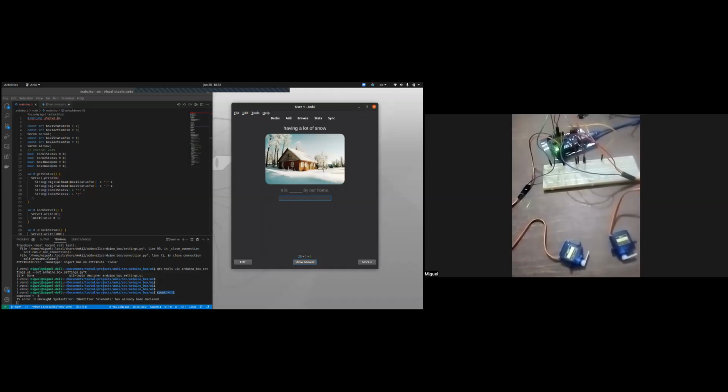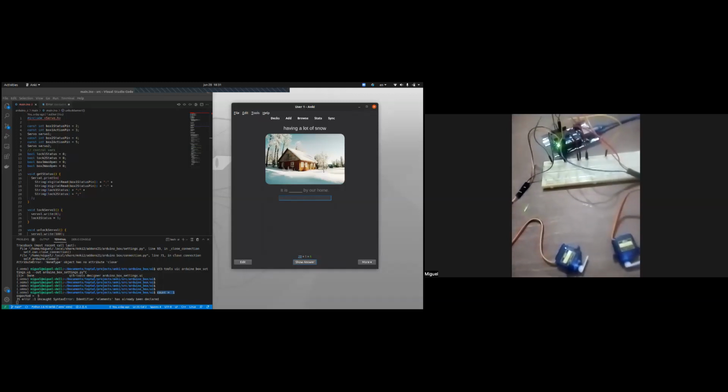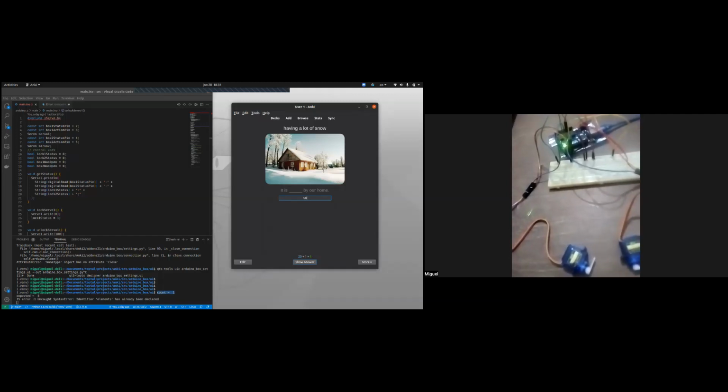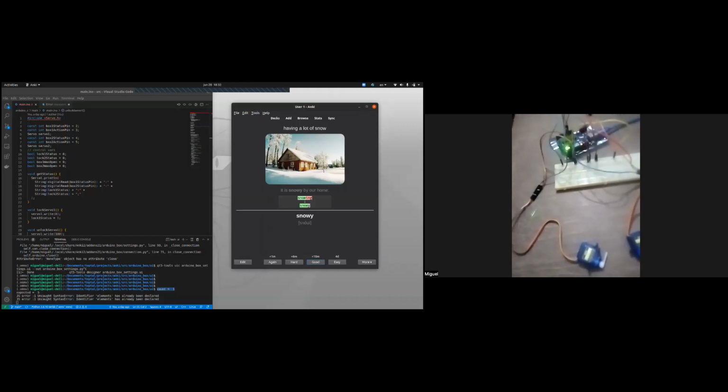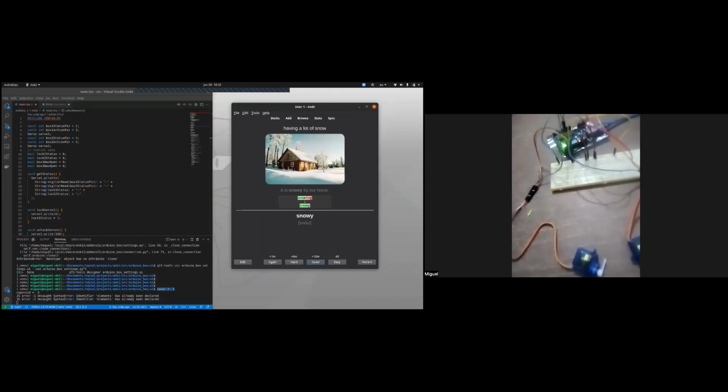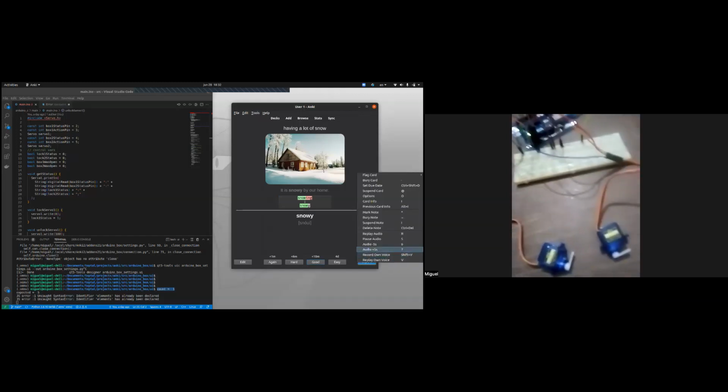This is from the new deck. So if I fail, it is having a lot of snow. It is snowing. Okay. I see. I know that because I'm Canadian. Oh, it is snowing. Bro, what? Nah, man, that's crazy.